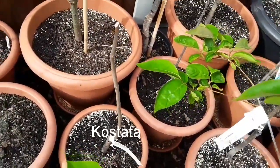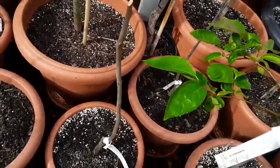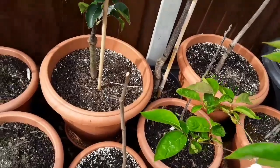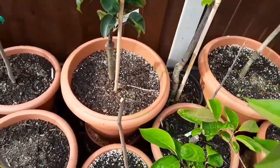In fact, in winter I could clearly see it died back, and I took about a foot off it because it was clearly dying back, and I wanted to try and stop the die back from getting any further, but I don't know if we were successful with that at the moment.